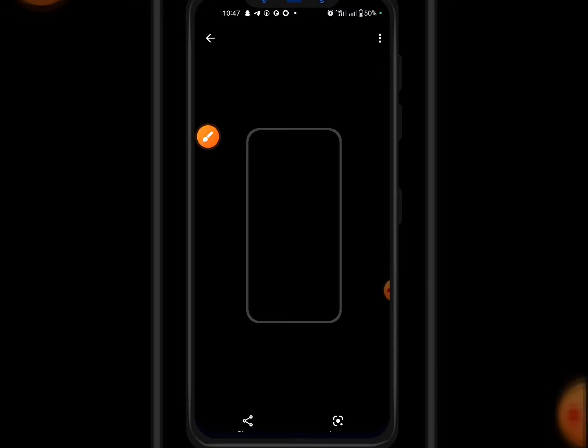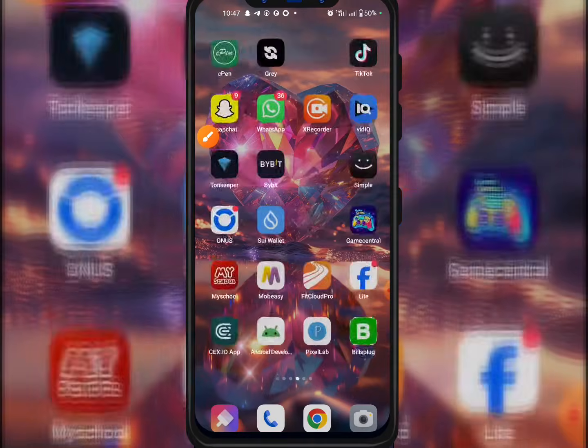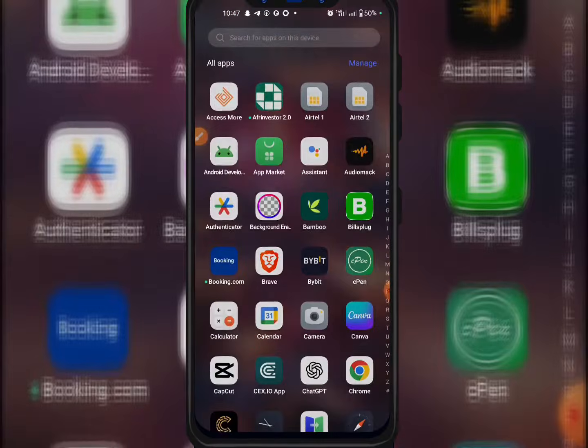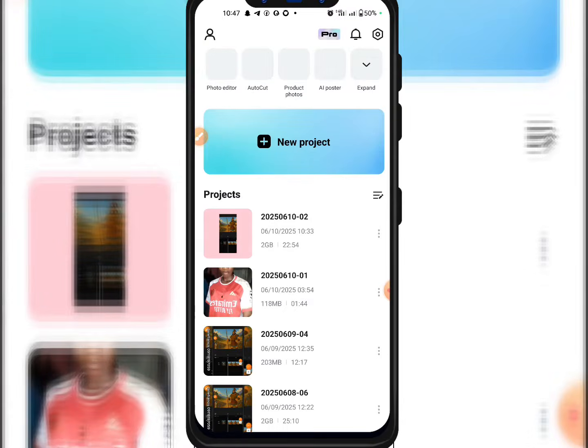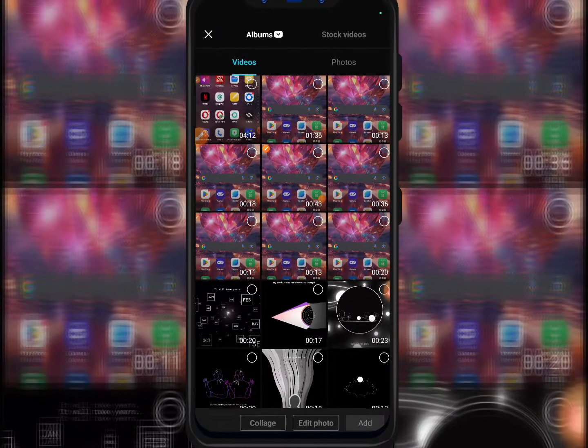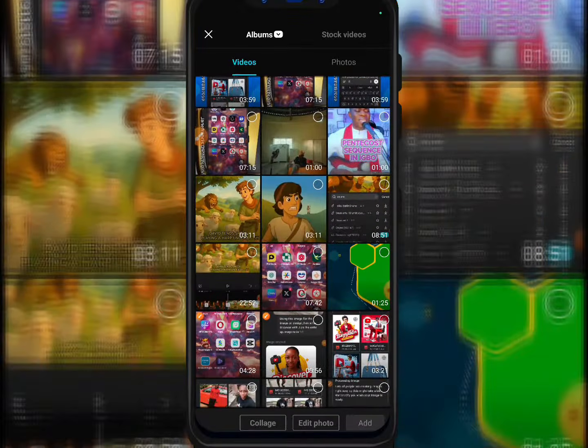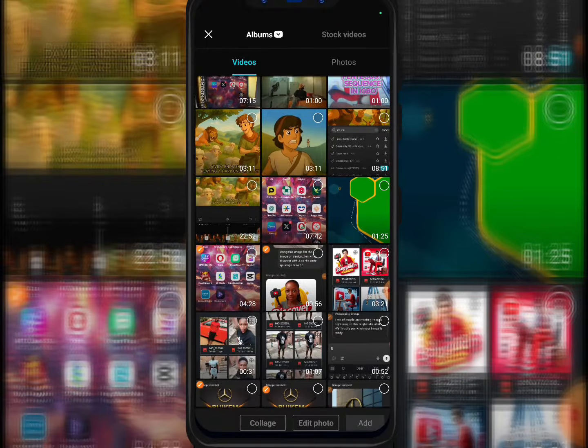So now the next thing for us to do is to head on to CapCut. Now I'll also show you an easy method of doing this. Go to CapCut and I'll click on new project. So which video do I use for this now? Let me select this video.